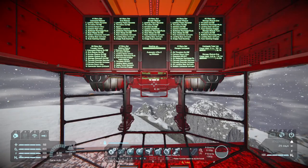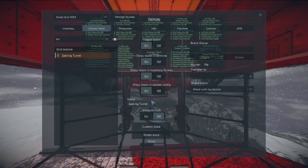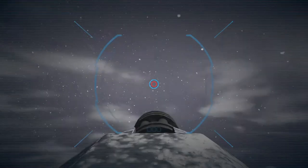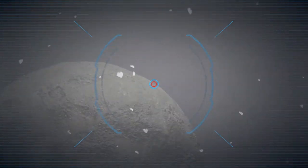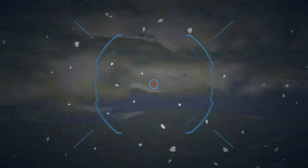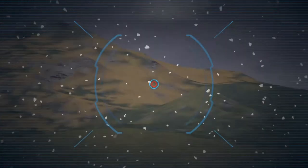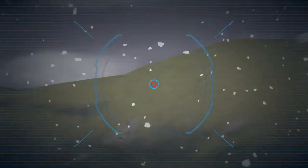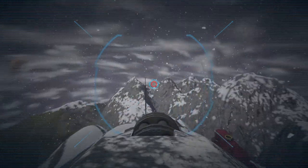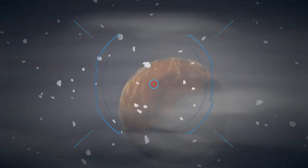I can tap into the antenna and control the turret, and then have a look through, see what's going on around the place, which I'll get a general idea of. There's the moon. We'll get up there eventually. I don't think I'd be able to pick up any bases or anything that are out there, but there's one over in that direction. But yeah, just good to have a bit of an overview of the area. And that Mars looks so cool through the camera.